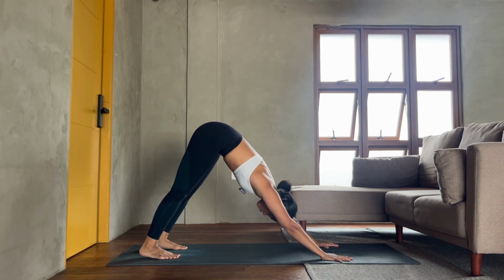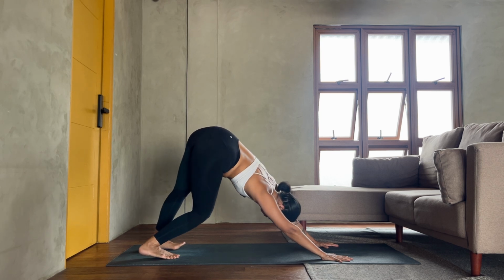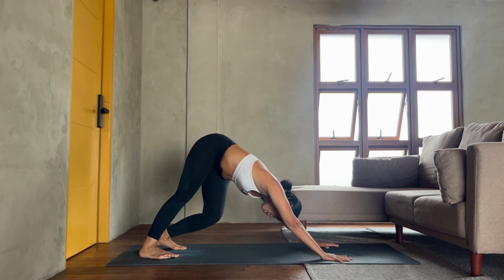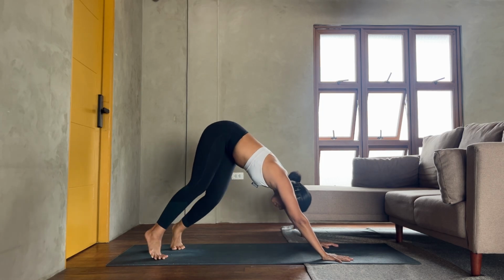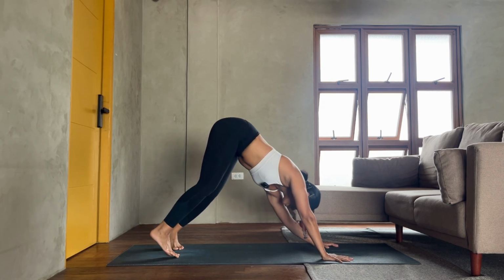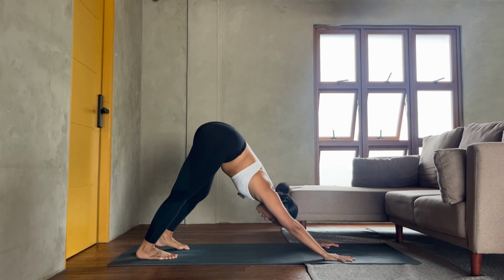Three cycles of breath here, firming everything in. You can keep your movement by bending the knees one by one, maybe swinging your hips side to side. Maybe bending the elbows. Notice how that feels too. Last one here.